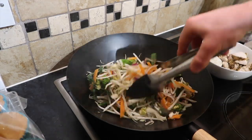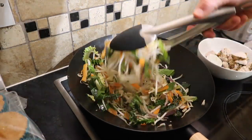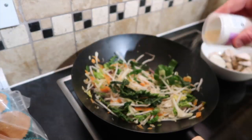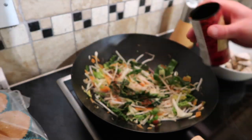I added spray olive oil to the wok and then added the stir fry after that. You can use liquid olive oil if you'd like to. It's just down to personal preference. And you could use canola oil. You could use sesame oil. Just really depends on what you'd like to do.